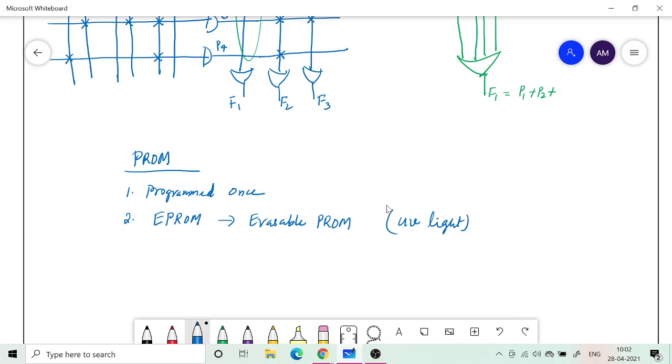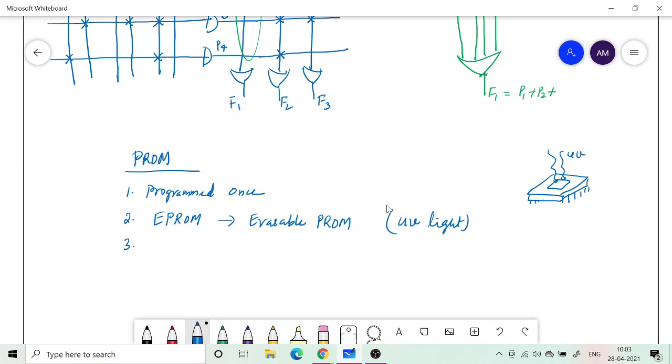There is a glass window on the top of the chip, through which you irradiate UV light. Every connection that you have made to configure a particular circuit or logic design inside the chip is now erased. So this is a chip which has a window to pass UV light and erase everything, and then you can program it again. So that is EPROM.